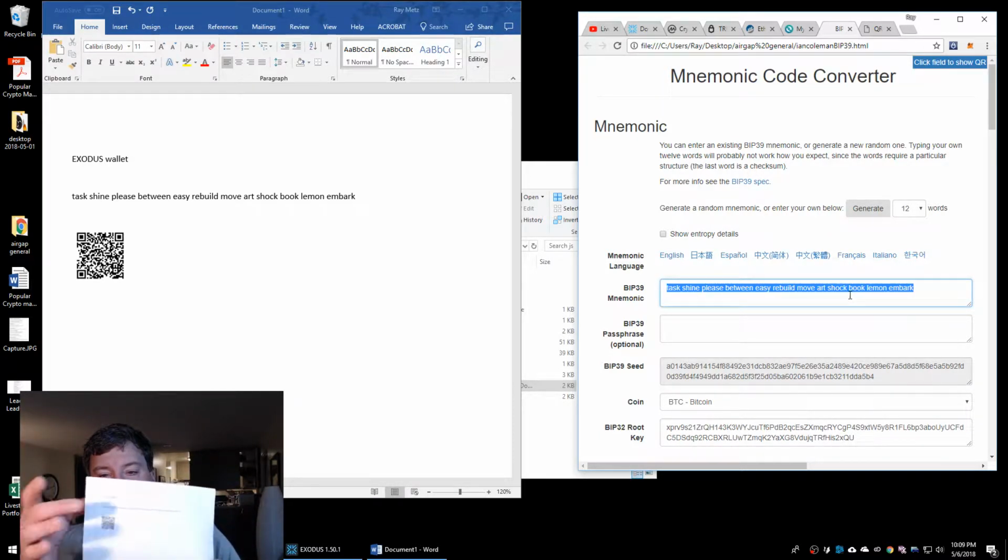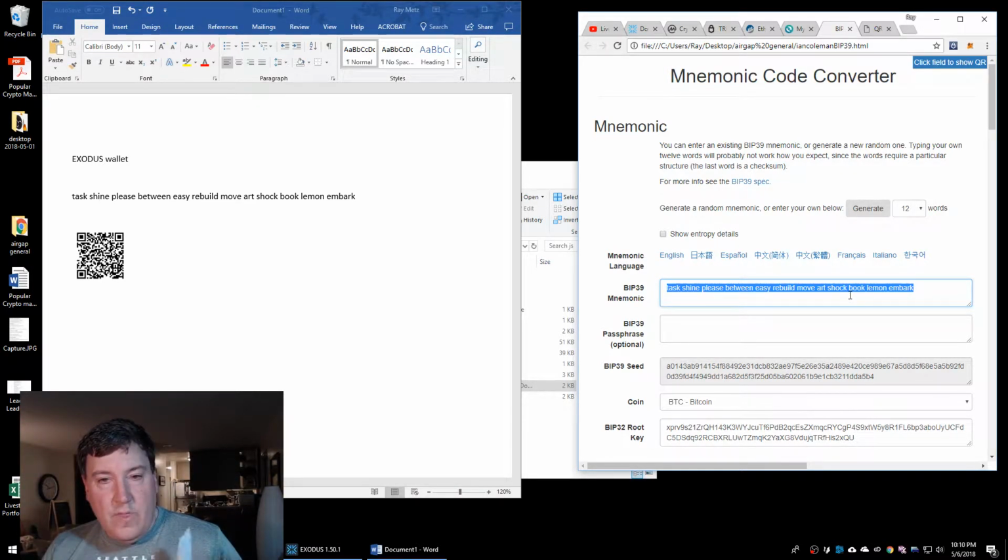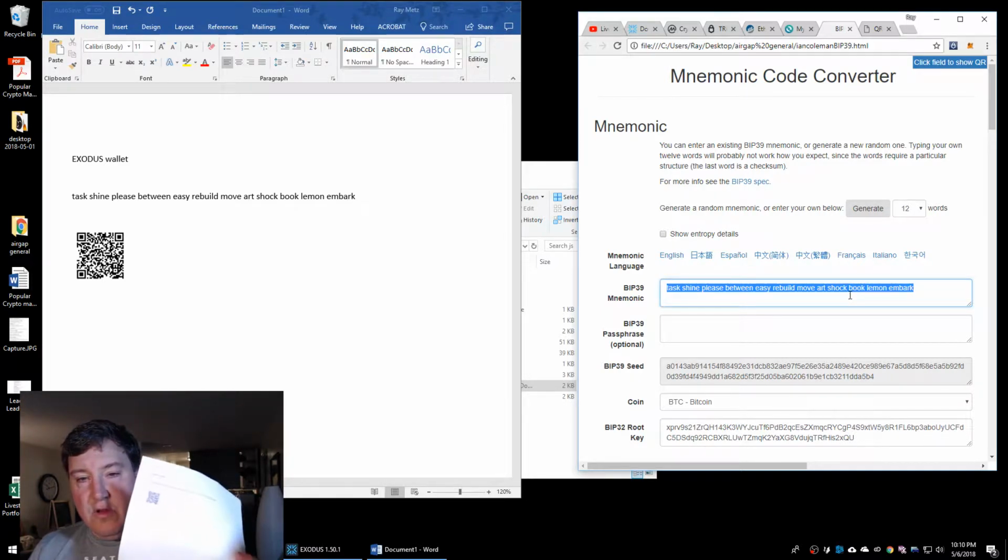But you basically put the 12 words on a Word document, make a barcode out of it so it's easier to type in. You can just scan the barcode and that'll type the 12 words, or you can type them out, it doesn't matter. You don't really need the barcode. And then name what it is. So you can do this and you can restore your Exodus wallet before even using it. And then once you use it, you'll be safe as long as you keep this paper safe.